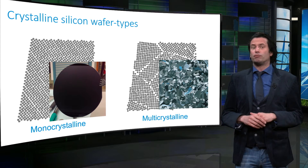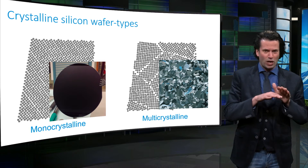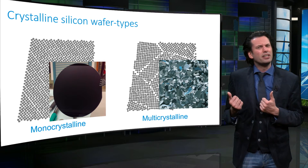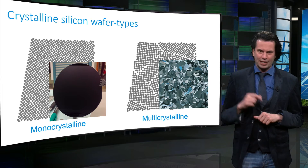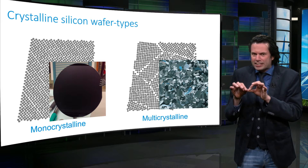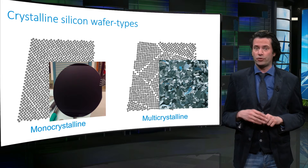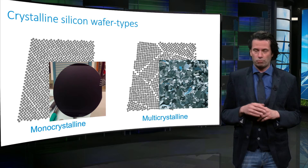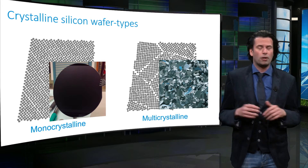Here you see two pictures of mono-crystalline silicon and multi-crystalline wafers. The mono-crystalline silicon wafer has one uniform color, whereas in multi-crystalline silicon the various grains are clearly visible to the human eye. At the grain boundaries we find lattice mismatches. As a result, many defects reside at the grain boundaries. Consequently, the lifetime of charged carriers in multi-crystalline silicon is shorter than for mono-crystalline silicon due to higher defect recombination, and the resulting efficiency of the solar cell will be smaller for multi-crystalline silicon.